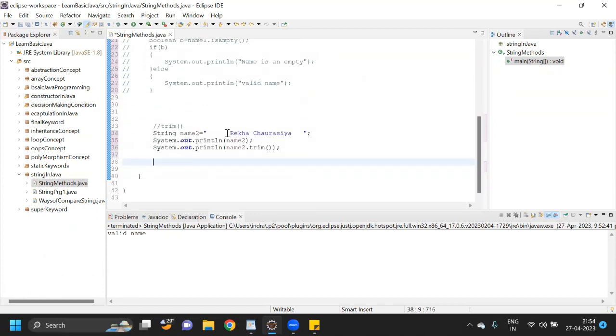Why is it written as string? Because whatever space is there, it will remove the space and return the remaining string. That's why we are saying trim will always return a string value. So the return type of trim will be string only, right? So we can see the trim as well.